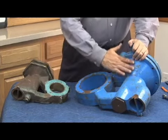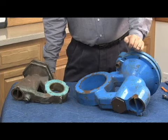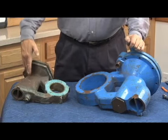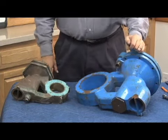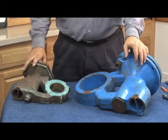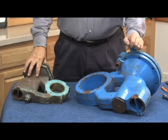You're going to find either a cast iron epoxy coated body, which will be the blue epoxy that Watts uses, or you're going to find the bronze bodies. 2.5, 3, 4, and 6 inch had bronze, and 4, 6, 8, and 10 inch had cast iron. Again, 4 and 6 were the ones where you might find a bronze body or a cast iron body, so be very careful because the repair parts were slightly different. The rubber kits were the same, but the rubber parts were different.